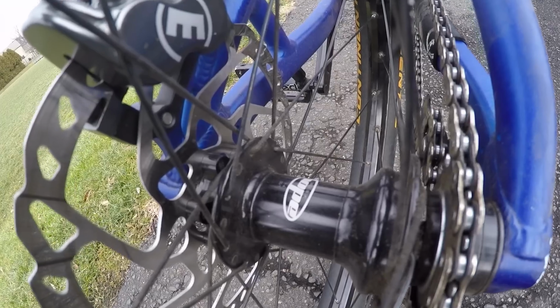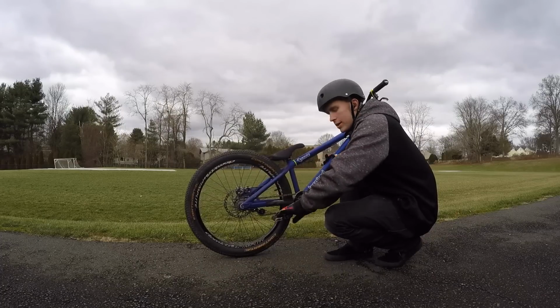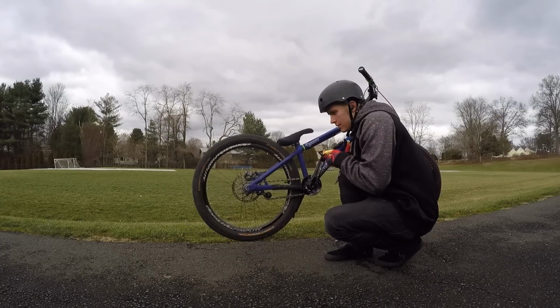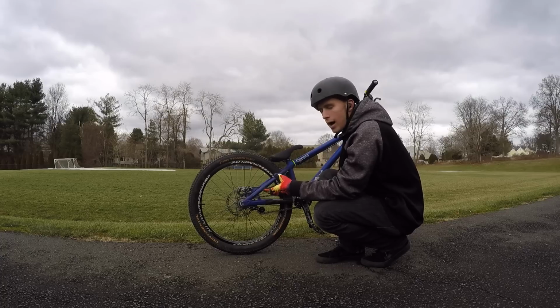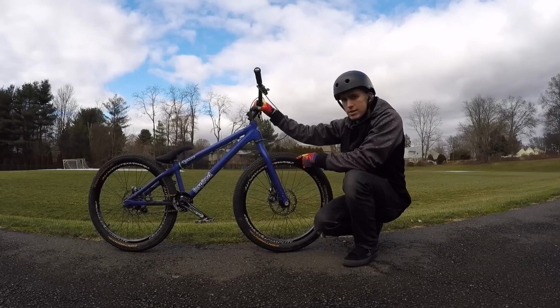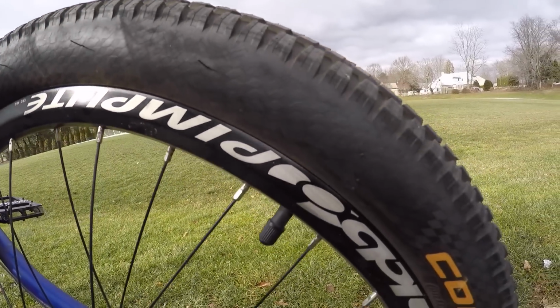The rear hub I'm running is the same brand as the front, Hope hubs. Quite a few engagement points on this hub. At first it was really entertaining hearing the noise. Sometimes it gets annoying, but I listen to music most of the time, so I don't necessarily hear the hub that loud in my ears all the time, but it can kind of get annoying. Continental tires. I think these are the Danny MacAskill signature tires that he runs.